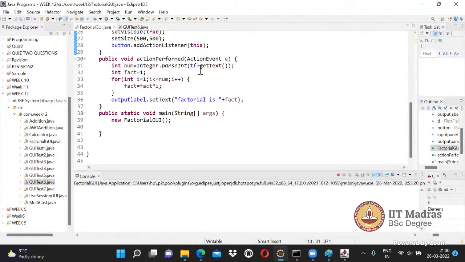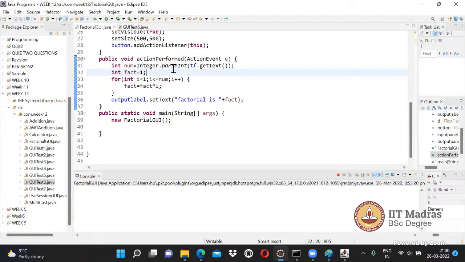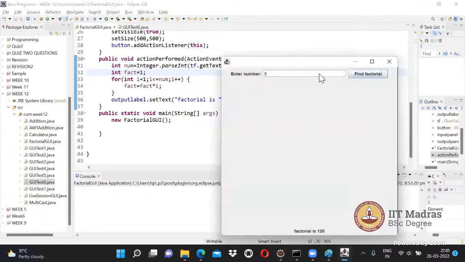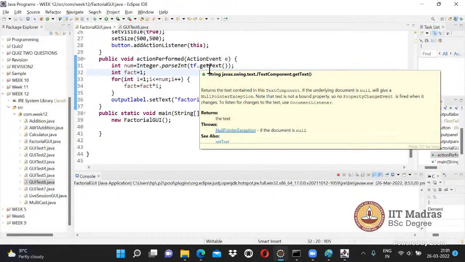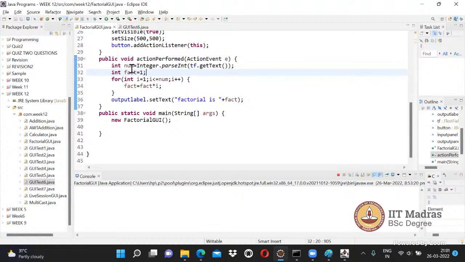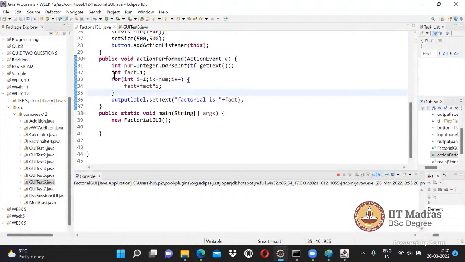So I'm converting my text into the required data type, integer, by using the wrapper class: Integer.parseInt(tf.getText()). Here number 5 is in the form of a string, and now I'm converting it into integer. Next, I'm going to find the factorial of the given number by using this code.